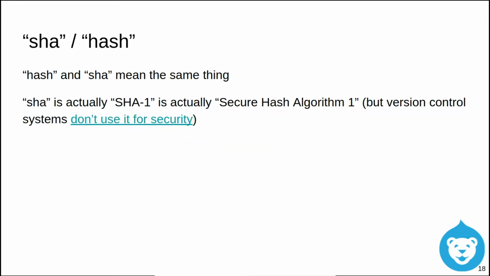Bonus, it's not really fun per se, but it's also not very important. SHA and hash, that you might see on the internet, they mean the same thing in Git, not in the rest of the world. But when we're talking about Git, they mean this. People are talking about the same thing when they say that. This is what it stands for. But in version control systems, we're not using it for the sake of security. If it says secure hash algorithm, you're using it for data.